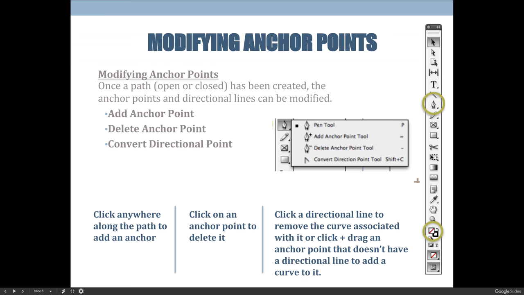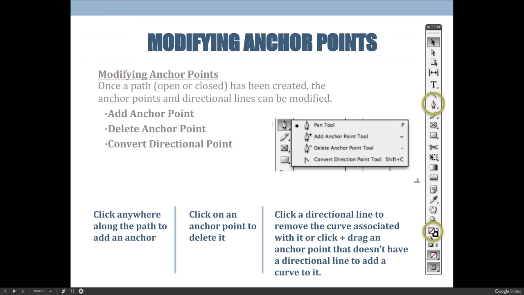Remember, every anchor point has two options. You have the curve coming in to the anchor point, and you have the curve leaving the anchor point. And so you can have two handlebars or directional lines for every anchor point. I highly recommend using the convert direction point tool in conjunction with the white mouse or your direct selection tool. You'll select the anchor point that you really are working with, and you'll see, does it have those directional lines, those handlebars, or does it not? If it has them and you want to get rid of them, you'll just click them with the convert directional point tool. And if it doesn't have them and you want to add them, you can click and drag to pull out directional lines.